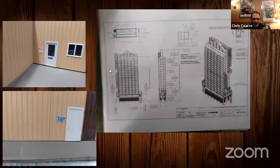I think this is our last slide for you. Yeah, and there was more that went with that. With the blueprint, there should have actually been a 3D printed version of what's in the blueprint. That's a continuous mixed flow grain dryer. Chief Industries owns and sells it, but it's a Caldwell brand dryer. And there's a 3D printed version that I drew up and printed out that's based off of those blueprints. And then the other was just some signage details on the outside of the mill, which there should have been a third picture there again that showed the overall view of the mill.